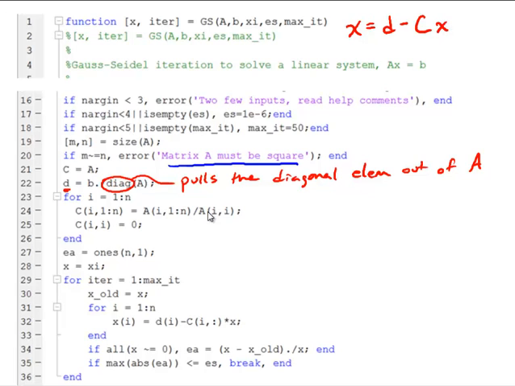So then what we'll do is go through and build that coefficient matrix. So what I've done here is going row by row through n rows. We're going to go each row at a time. So the ith row, elements 1 through n, so all elements in that ith row, I'm going to just divide them by that diagonal element.